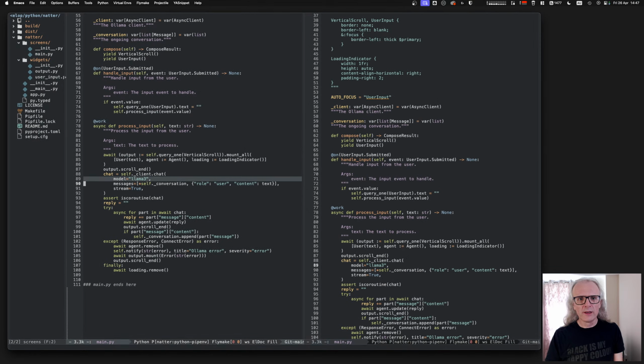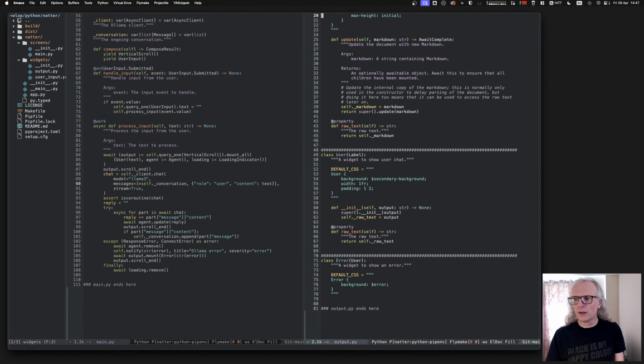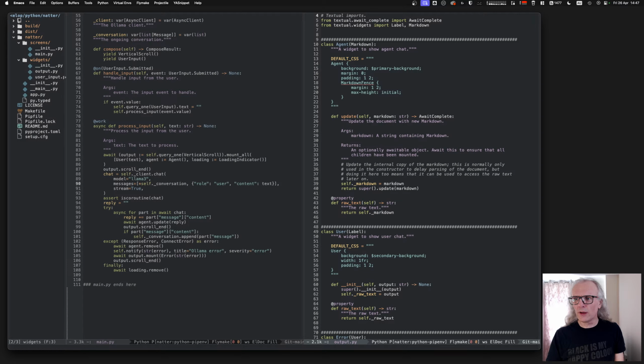So in anticipation of that, I added a couple of things yesterday for hanging on to the raw text. I'm basically using a markdown widget for showing the responses from the agent, which you can kind of see here.